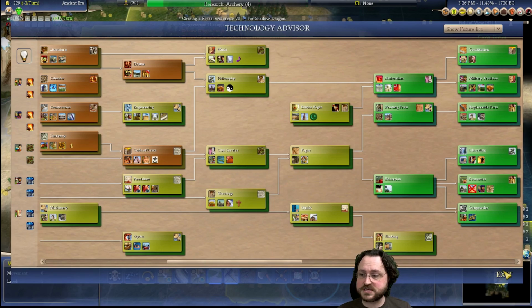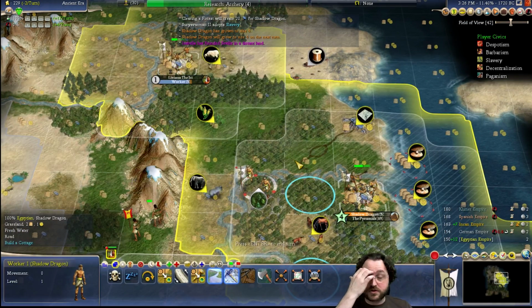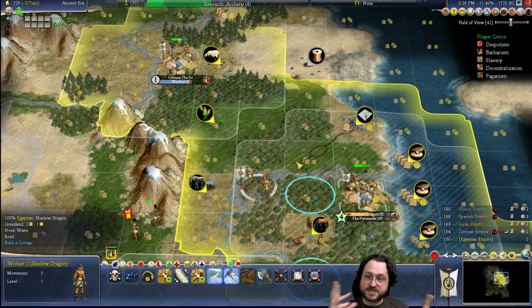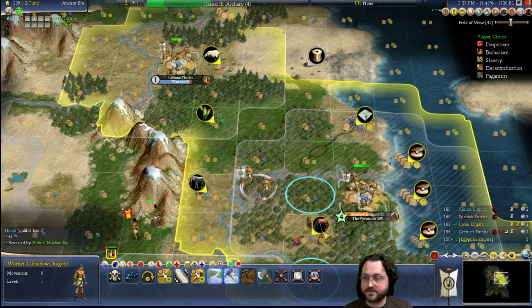Representation comes much, much later because it comes in Constitution, very far down the tree. But it gives you a lot of extra science if you run a lot of specialists. Now, that's not the normal way to run an economy. The normal way to run an economy is to build lots of cottages. Cottages give you more commerce, which you can turn either into money or into research, right? But the alternative is this representation economy where you just run tons of specialists and therefore get a bunch of scientists that way.